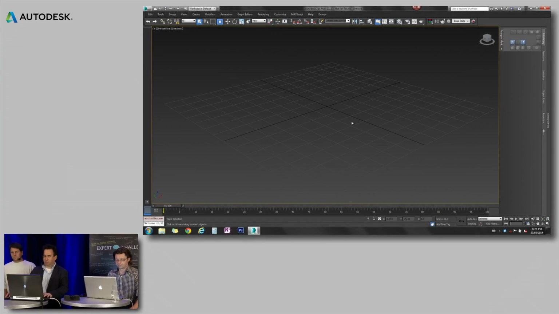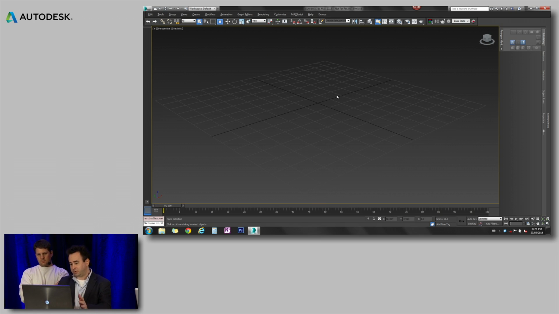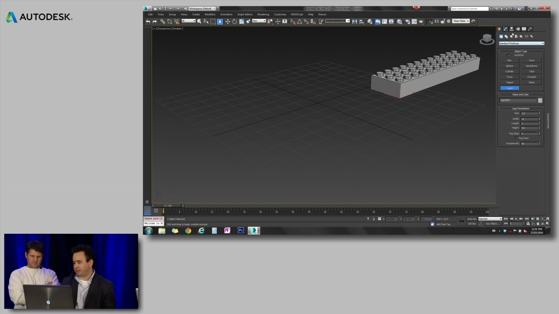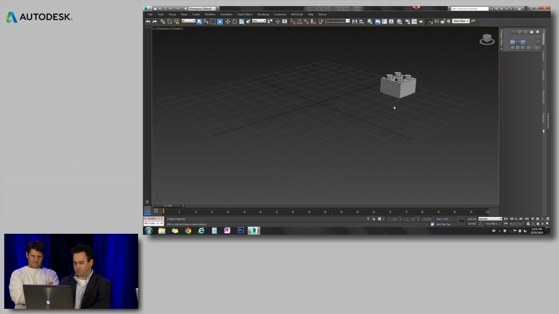I was asked how you would do a Lego block setup with particle flow, and actually the answer is very simple, so it's a short tip. I'll go one step further and show you how to set up a Lego block and how to animate it, which is not that trivial. First of all, there's a nice primitive on jokermartini.com, which has a bunch of very useful scripts. There's one that's free, called Lego Primitive or something like that. It allows you to go here and create a Lego, and if you're into Lego, you say I want a 2x2, which is square, and that could be very useful for a particle to create a model.